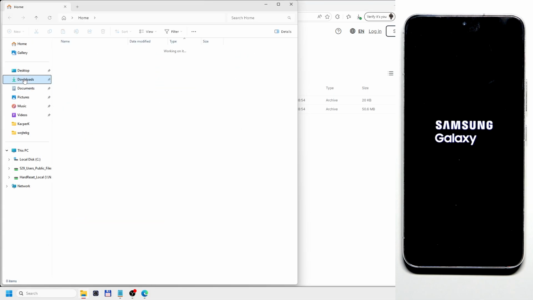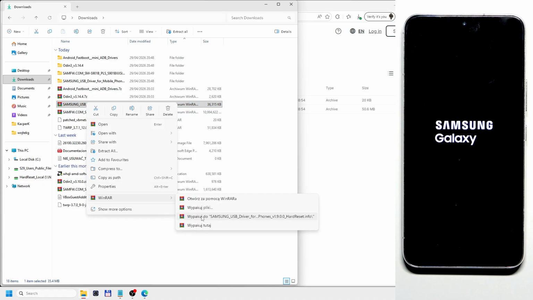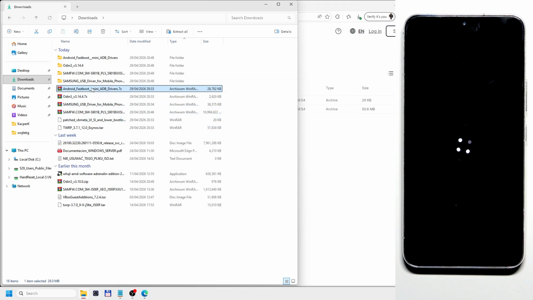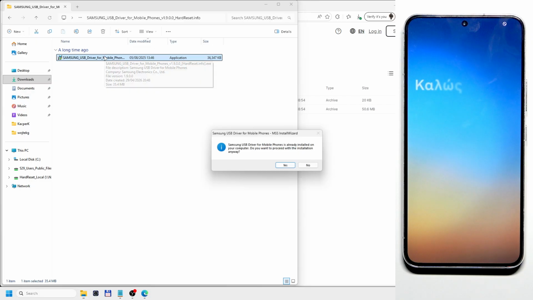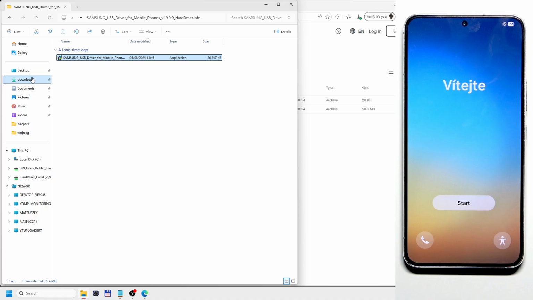Okay, then go to the downloads, and we have our ADB drivers, Odin app, and Samsung drivers. We need to extract those three files, so right-click, you can use WinRAR, click on extract to. If you don't have WinRAR, you can click on extract all and extract, and it will also fully work. All three files, remember about it. Now open up the folder with the Samsung drivers, double click, and you'll have to install the Samsung drivers. In my case, they're already installed, so I'm not going to install them once again. But if you are installing them for the first time, I highly recommend to restart the computer after the installation of the drivers.